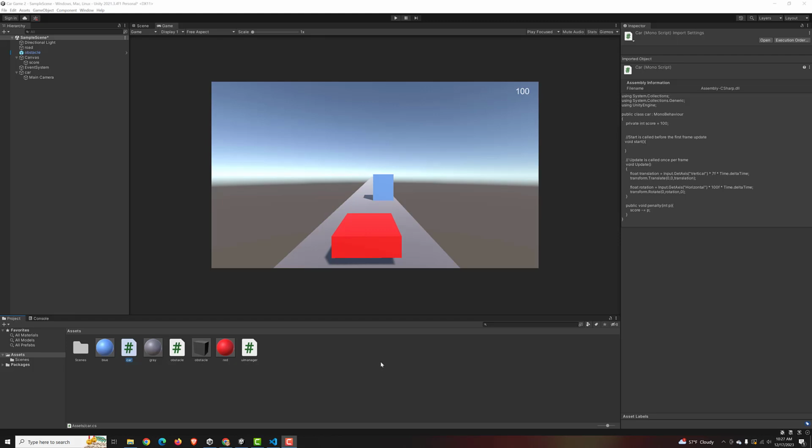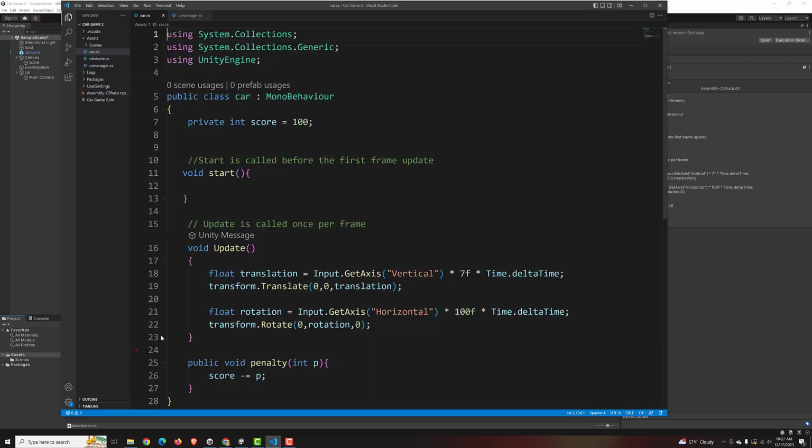We are now ready to connect the car to the UI manager so that as the car runs, it can update the score, and that score will decrease because remember we're starting at 100, and the faster you make it through the game, the higher the score. So we want to deduct points like each second or something. So we need to go into our car script.